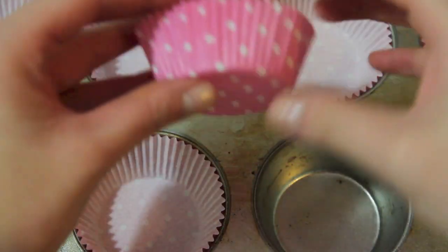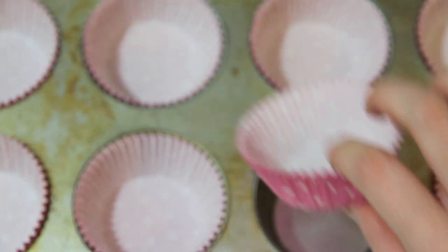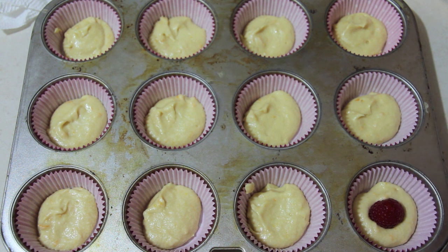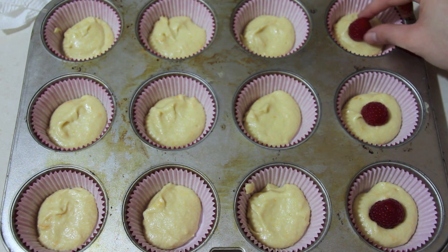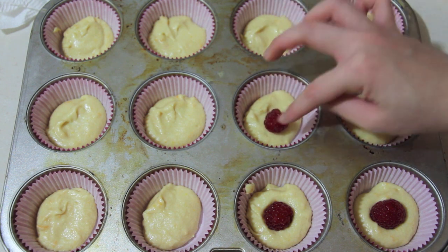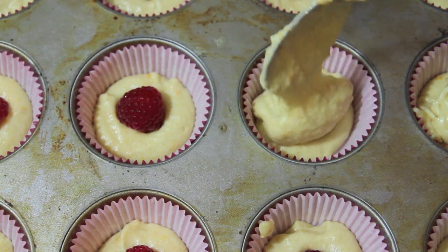So now just line your cupcake tray with 12 medium-sized cupcake liners. So as you can see here, they're kind of just shallower versions of regular cupcake papers. And now what you're going to do is put in about a tablespoon of batter into the base of the cupcakes first. Then stick your fresh raspberry inside, but if you don't have fresh raspberries, frozen raspberries should work fine. Make sure you don't defrost your frozen raspberries first though, but I would recommend just using the fresh ones if they are available to you. And then you want to cover it with a layer of batter after that.